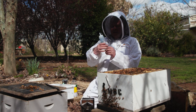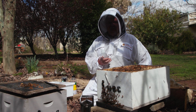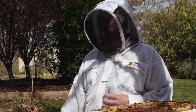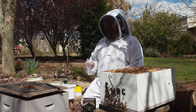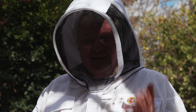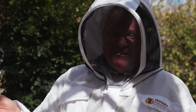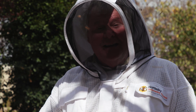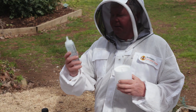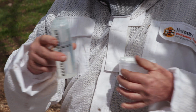So you want yourself some alcohol, and as far as I can figure out it needs to be roughly 70% — kind of like rubbing alcohol. I found some metho and watered it down a little bit. You're gonna want roughly 100ml in your tester box, and you're gonna want roughly 300 bees. You can do a count, but if you can't be bothered — somebody more experienced than me has actually got a half a cup of bees and counted them and said that's close enough to 300 for me. So I'm gonna run with that. I've got myself a little measuring pot here — it's got some measurements down the side. We want about 100ml roughly.